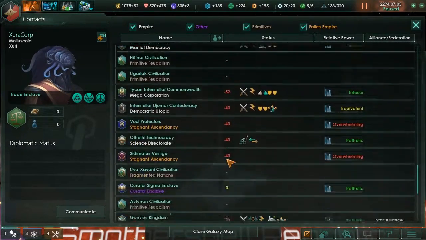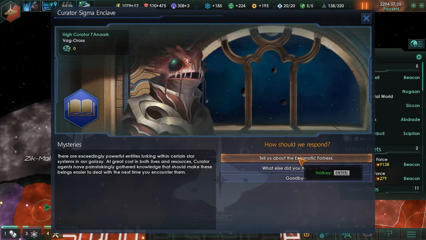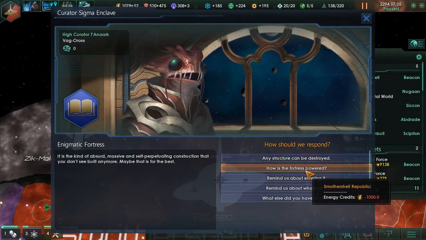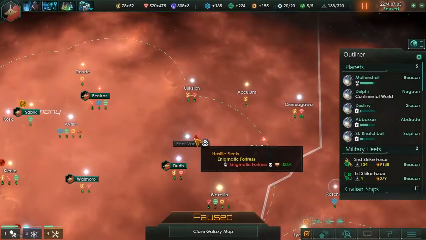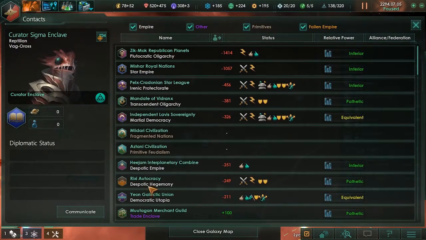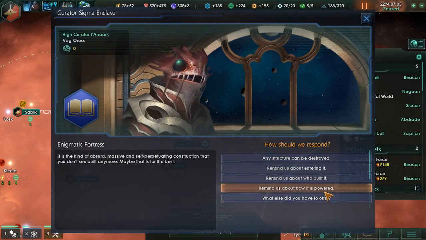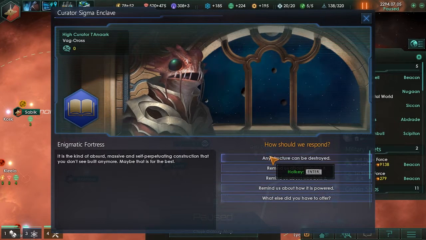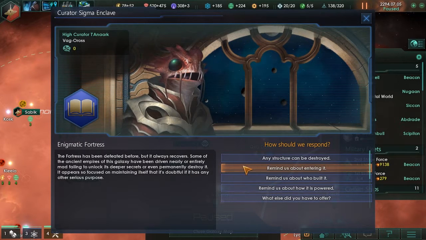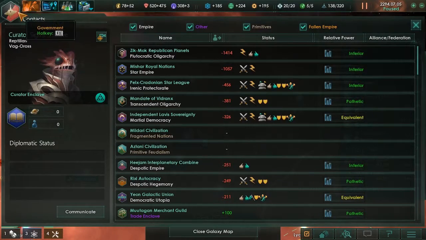And it's always down on the list. Sorry, why can't the list just center? Okay, now. Now Secret of the Universe. Enigmatic Fortress. How is the fortress powered? And again, poof, out. So now we have all the bits and pieces that he offered. Clicking these buttons will just close the darn menu instead of giving me information. So if I click here, poof.